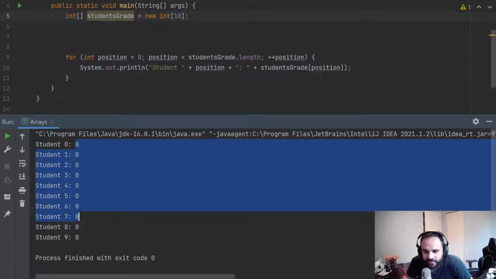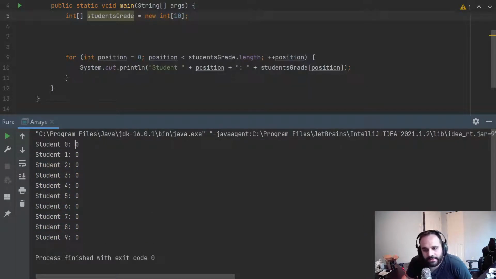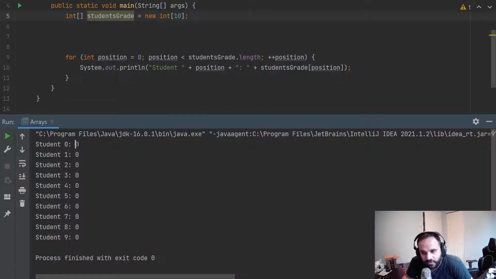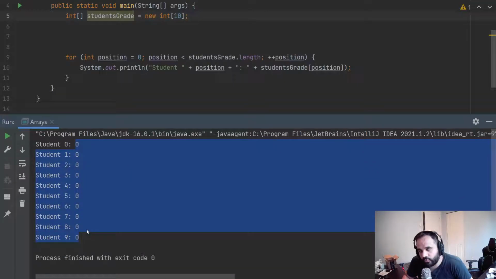And it's not a good idea to use the default value because it could be different in different languages or different OS. It's not a good idea to follow assumptions. It's better to initialize the values to a value we're confirming, so that between one OS, one compiler, one whatever, it's always going to stay the same.